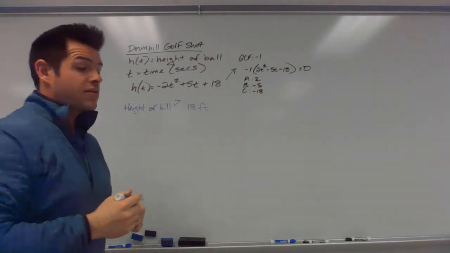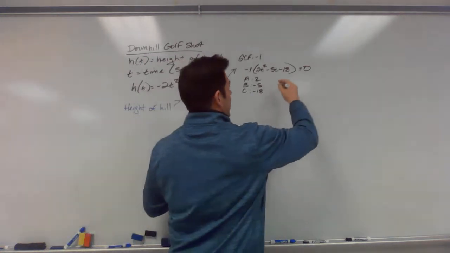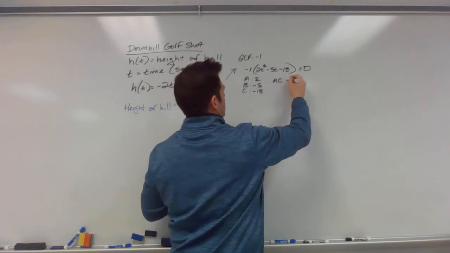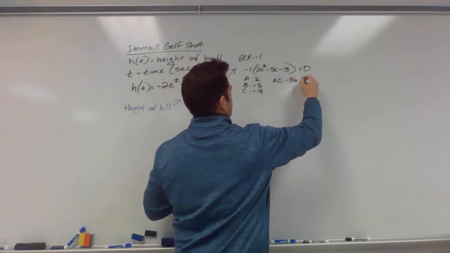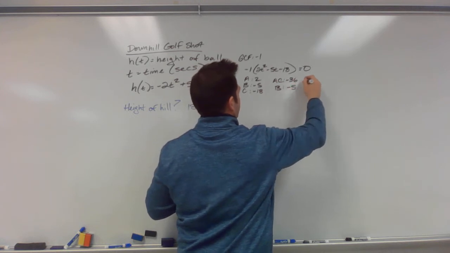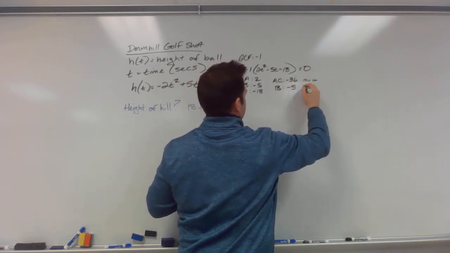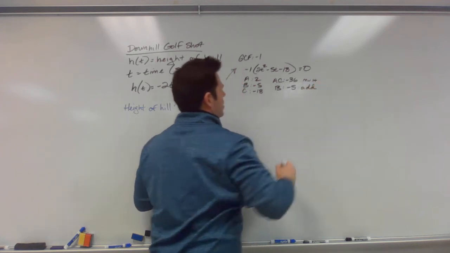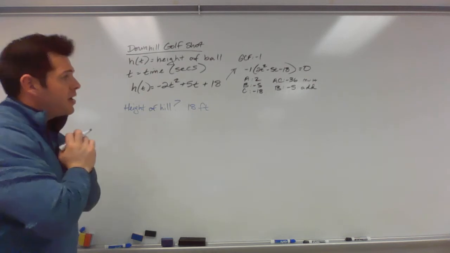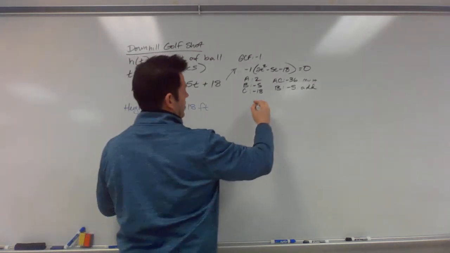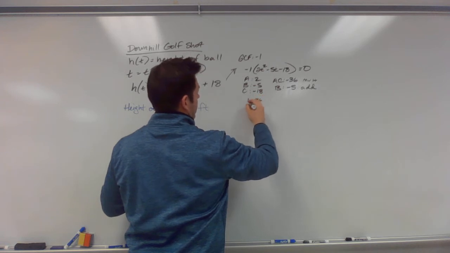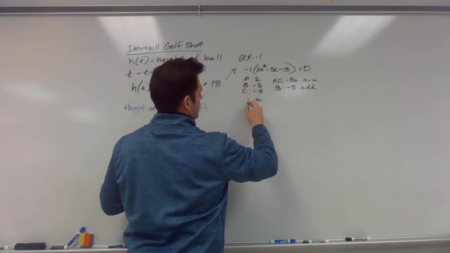We need those factors of AC that would add up to B. So here AC, 2 times negative 18, is negative 36. The B value here for us is negative 5. We need two numbers that would multiply to AC and add to B. Now this process you could certainly do in your head. Some people might find it a little bit easier in this situation because 36 has a bunch of them to write out. Not worrying about the negatives right this second.